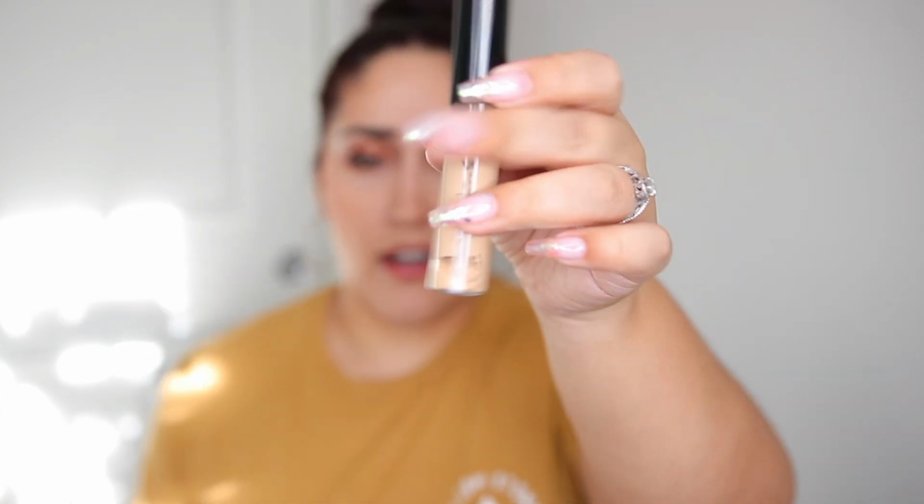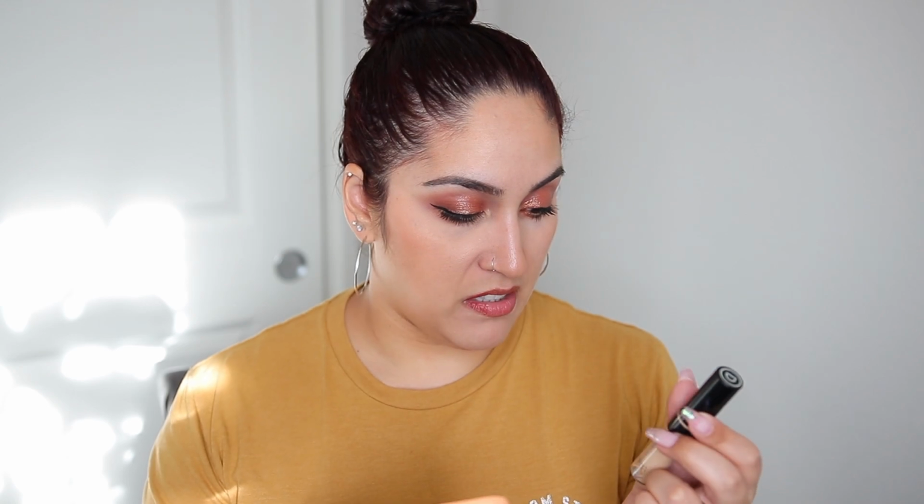There is a window there, and everything else is pretty much like, you can see through it, and it looks thick, and it doesn't smell very good. So again, another product I'm counting as done. It's mostly done. Like there's not that much product left in here. And I'm not gonna scrape it because it looks nasty.